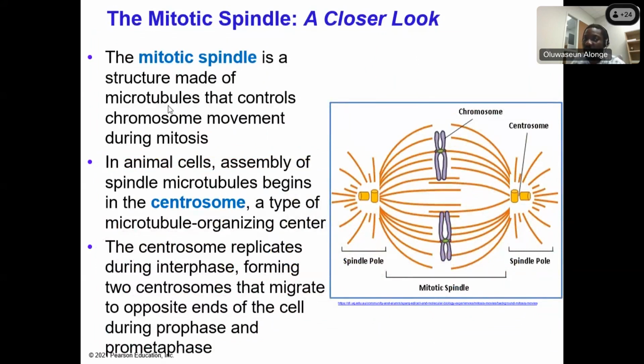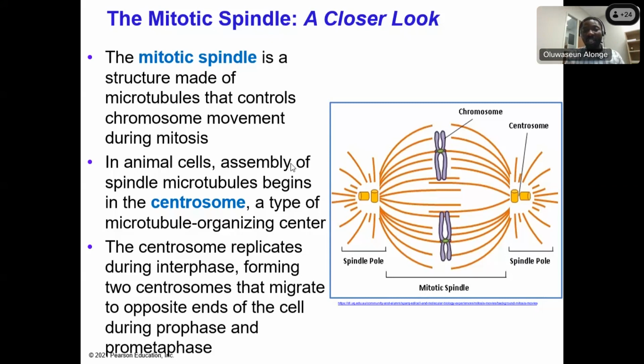The mitotic spindle is a structure made up of microtubules that controls chromosome movement. You see that? It controls chromosome movement. That's why it can split the chromosome into two, because it's the one that put them in place in the first place. The reason they were able to stay at the middle in metaphase is simply because the spindle fiber held them in position. Now, the reason they also broke apart in anaphase, another way you can call anaphase is the separation phase, is because the spindle fiber also pulled them apart. So the spindle fiber is what determines the fate of the chromosome.